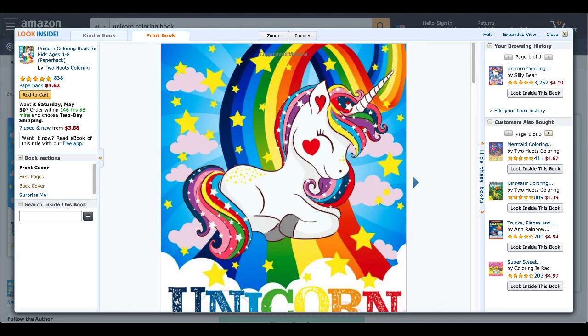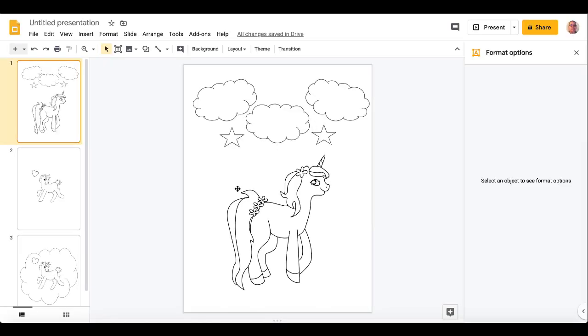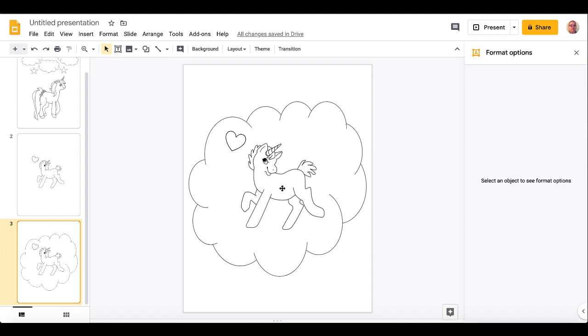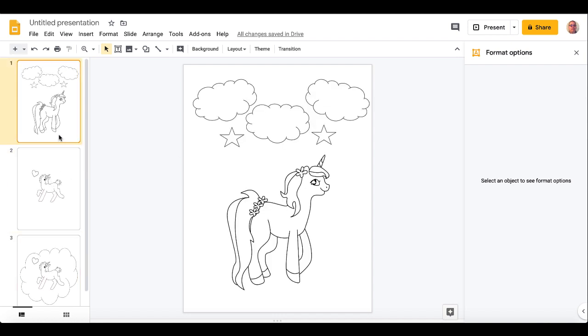Because what I was doing was playing with Google Docs, and this is what I came up with. Of course, the unicorn here, and the unicorn here, and the unicorn here came from the unicorn pack that I'm going to show you, the PLR pack with unicorns that were drawn and are for sale for you to use with a commercial license. But the other images that you see here, the cloud and the heart here, and then the stars and the clouds were all done inside of Google Docs.